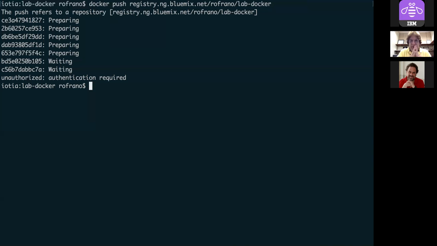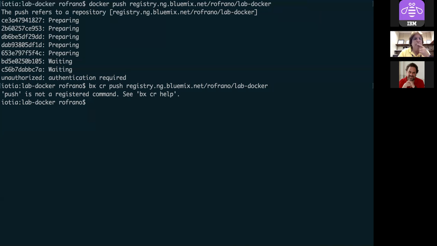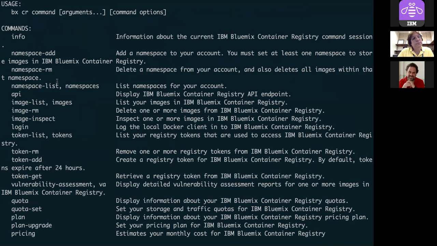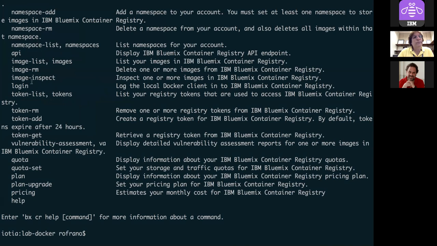There's also a bx command, a Bluemix command, and I was going to try to stay away from that, but I think the only way I'm going to get this thing up there is with a Bluemix command, unfortunately. And I believe for Bluemix, it's bx, and then it's the container registry. I think it's the same thing, push. I'm not sure why this is not authorizing. Bx, I think it's CR, yeah. When in doubt, image list, image inspect. I don't see an image add. So bx cr images.